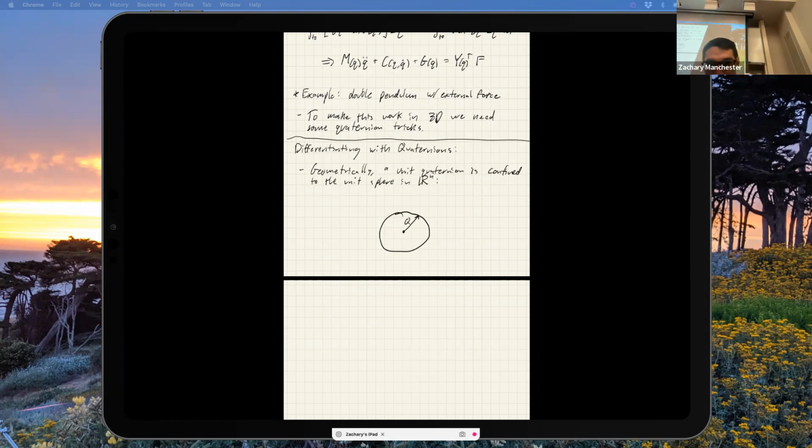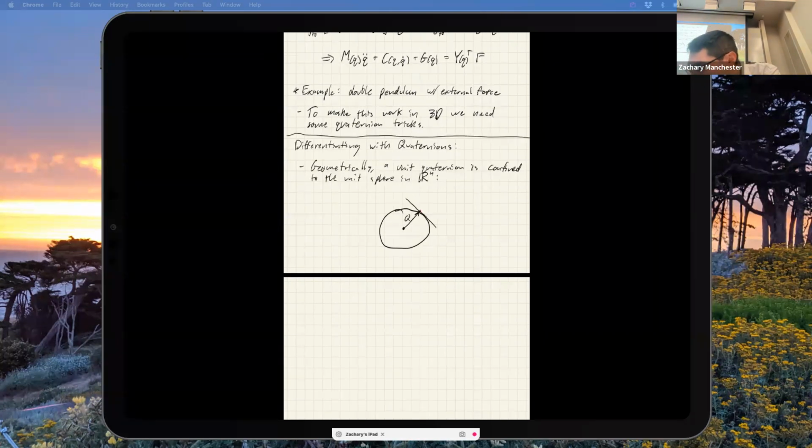Okay, so this is our Q. And then the key idea is that the derivatives don't live on the sphere. They're not unit quaternions. Instead, they live in this tangent plane situation. If I imagine taking the derivative of this guy, I get this tangent plane over here. And my Q dot lives in this plane, and sort of sticks off the sphere. So we talked about this before, this is the space where omega lives, this tangent space.